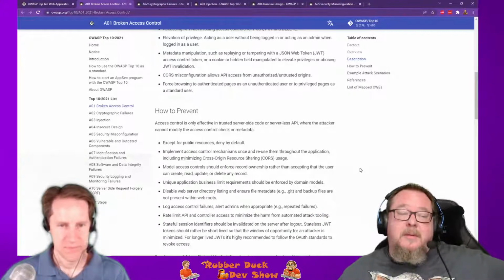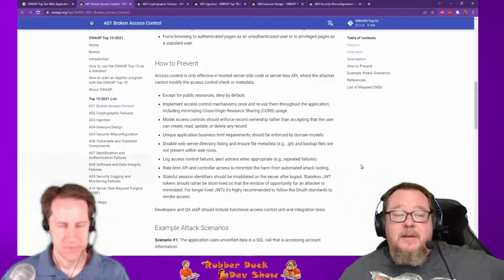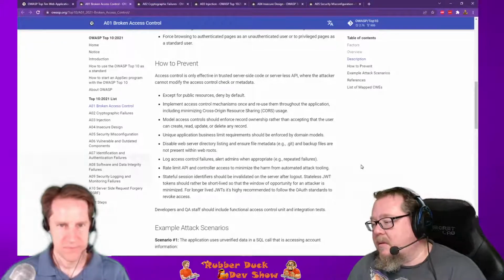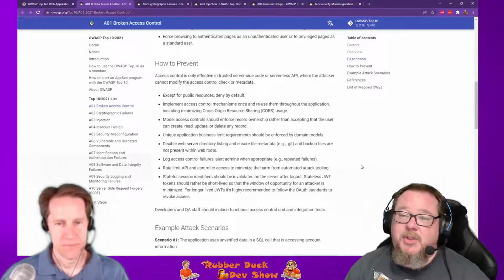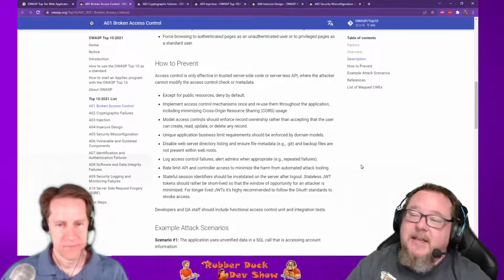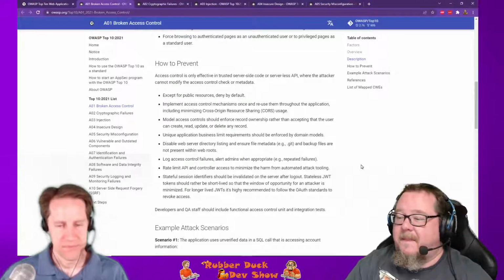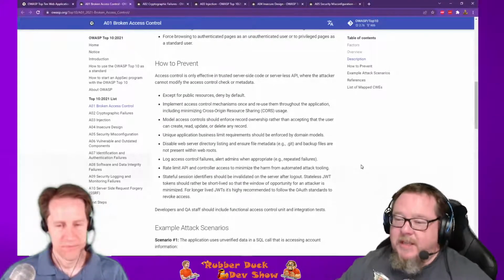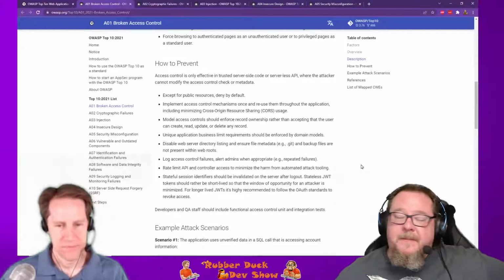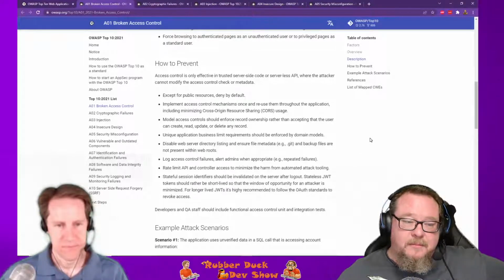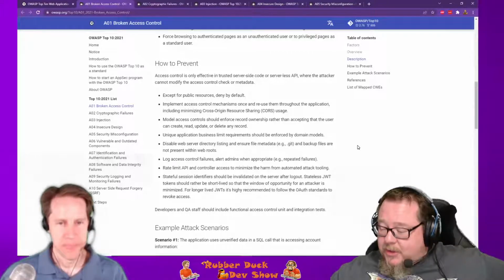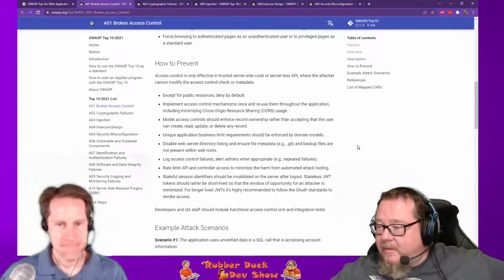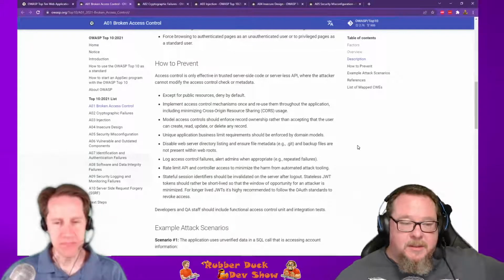So they talk about ways to prevent it, like what we mentioned earlier, deny by default. Your assumption should always be you can't have access to this, and then I will grant you access when these conditions happen. Unless it's a very public thing, public resources are fine. You open those up, but even then, you want to start with them locked down and say, okay, this is something I want to make public on purpose.